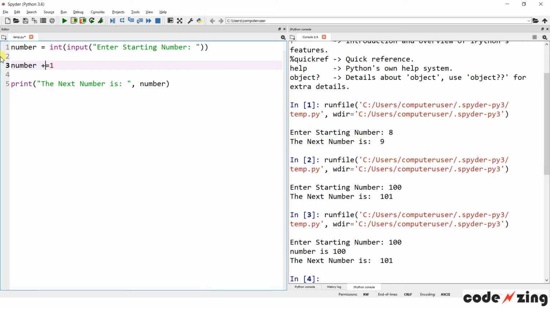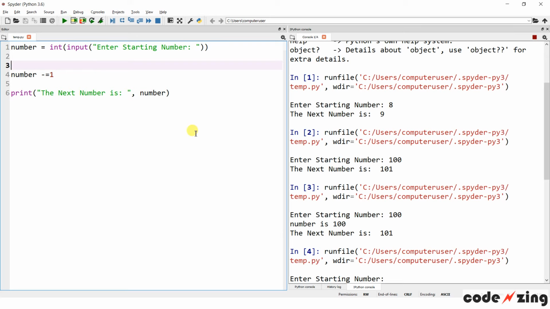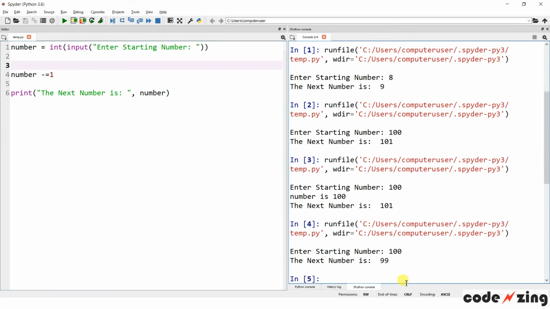And then the next line in our code here, number plus equals 1. Now that looks odd because we've got the plus first here. It's just a simplified way of doing this. If we do number equals number plus 1, that is going to be the same as number plus equals 1. It's just a shorter, simpler way. We use counters so much in Python that they came up with a little shortcut. So plus before the equals 1 adds 1. You can also do minus equals 1, which will decrease the number. Let's try that. So starting number is 100, and we get 99. So it's doing the minus equals 1.